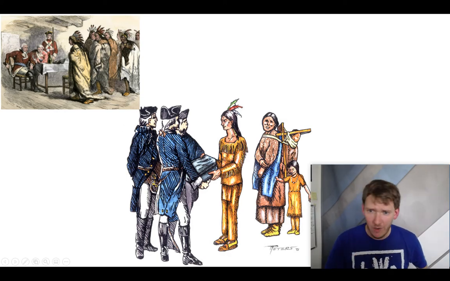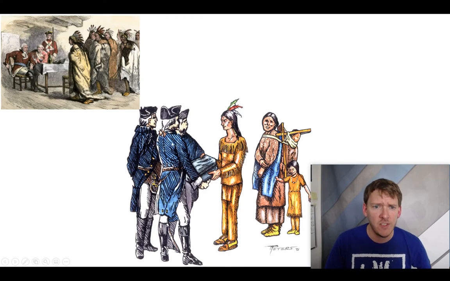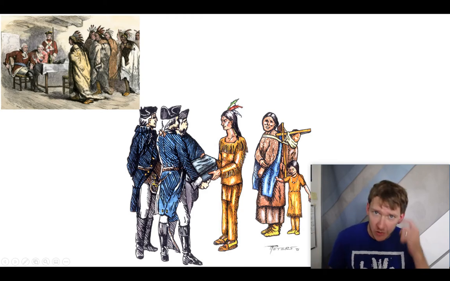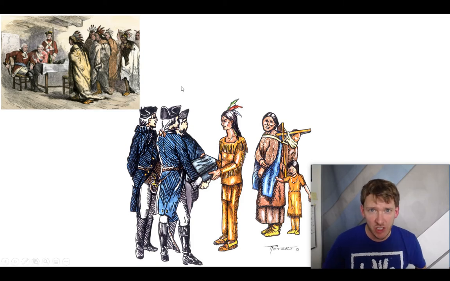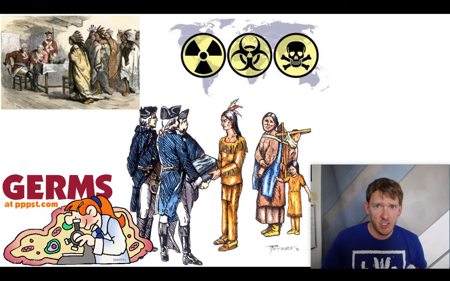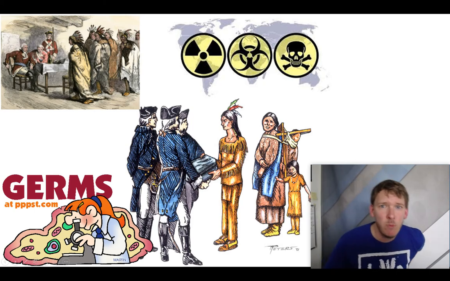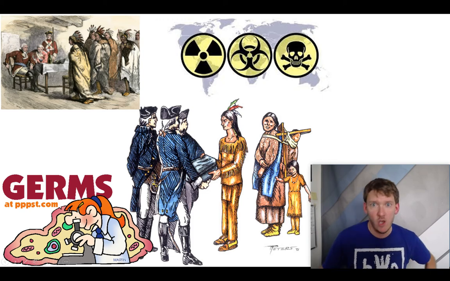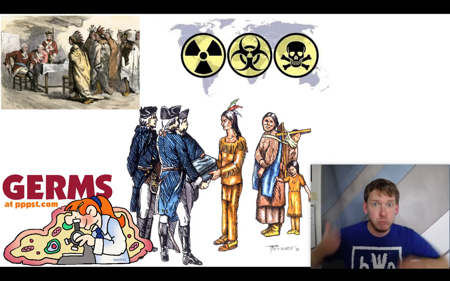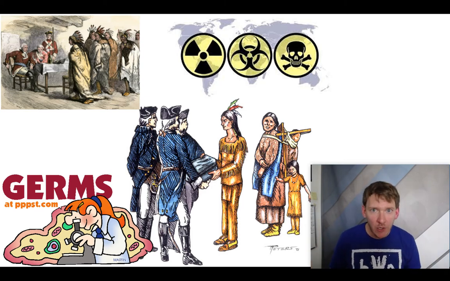One of the bigger examples of heinous war crimes, and this isn't at the exact peace treaty, this is during one of the negotiations early on, in which the British, and they have documents to show this, give blankets infested with smallpox to the American Indians with the objective of spreading a disease that will kill them. Remember what I said before. This was a genocidal war. It was kind of about land, but they hated each other. And they saw the only way they were ever going to get that land is if they killed all the other people, and they would never have any problems again.